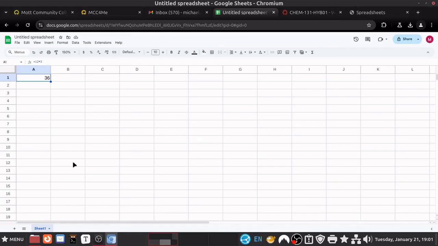Sometimes, though, you want to see all of your equations instead. The way that you can do that in any of these spreadsheet programs is by holding down the control button. You'll find that usually on the bottom left or bottom right of your keyboard. It's often abbreviated CTRL. And then pushing the tilde button. The tilde button is that mysterious button to the left of 1, above tab, below escape.